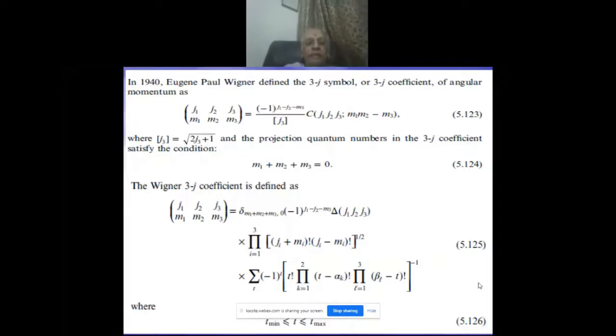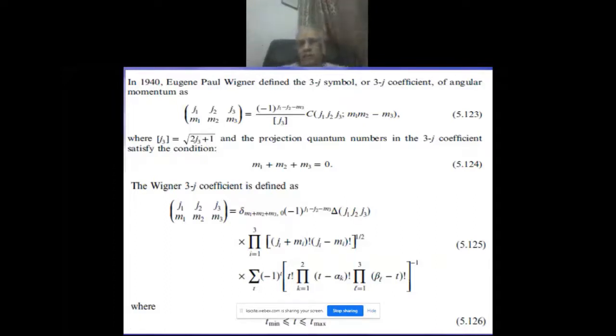And it is written within square brackets. This is known as the Clebsch-Gordan or the Wigner 3j coefficient. Now, I got interested when I saw that this coefficient is written as some Kronecker delta function times a phase factor times what is known as the vector addition quantity. J1, J2, and J3 must be vectors, so that J1 plus J2 will be equal to J3. That vector addition is called the triangular inequality and so on.